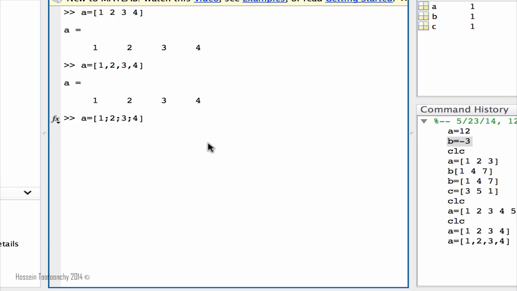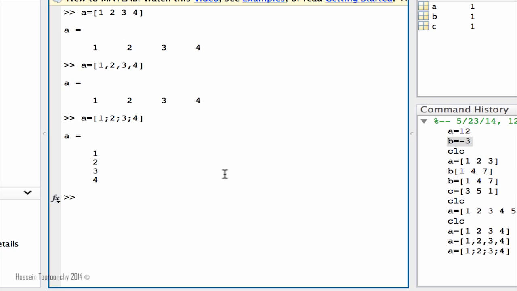So if I do that and hit enter, you will notice that now my vector is vertical. It's not horizontal. And it's really a fundamental concept in vectors and matrices. And we should learn that very, very well, because once we come to matrices and algebraic calculations, there are going to be multiplications of the matrices, and it's just a very, very crucial point.